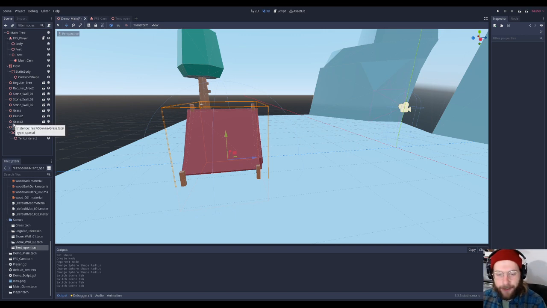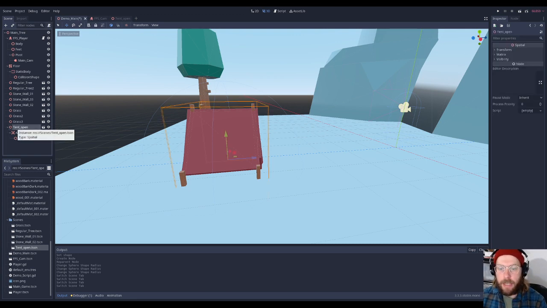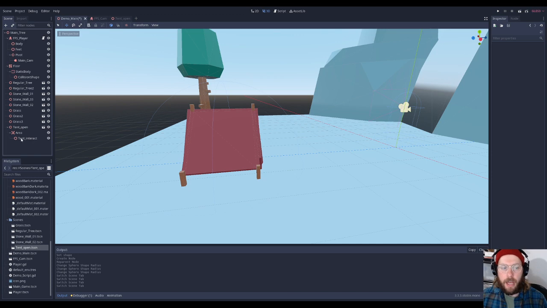So this is how the architecture of Unity is, or excuse me, I keep doing that, the architecture of Godot is really unique. Think of this tent open as a singular instance of this area node being attached to it, and this tent interact.